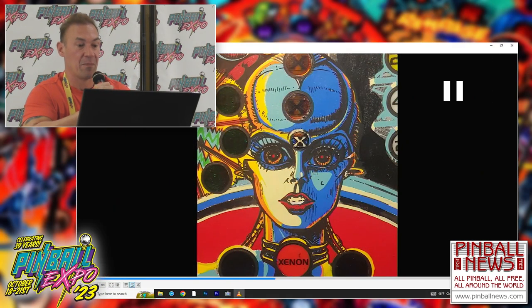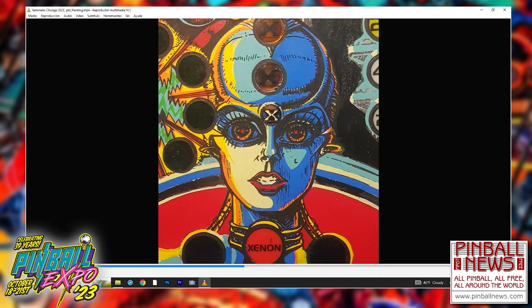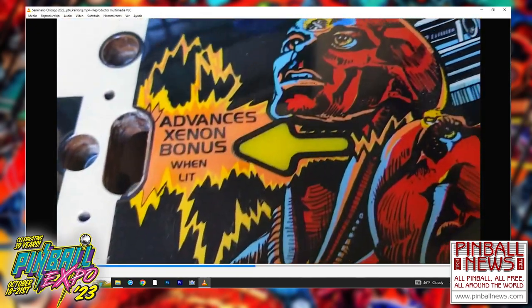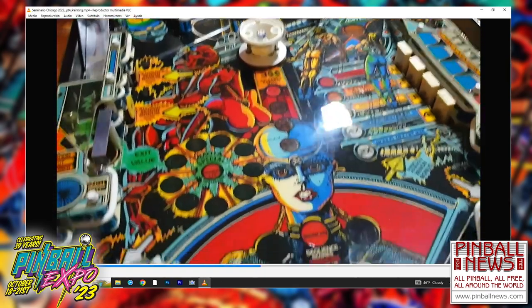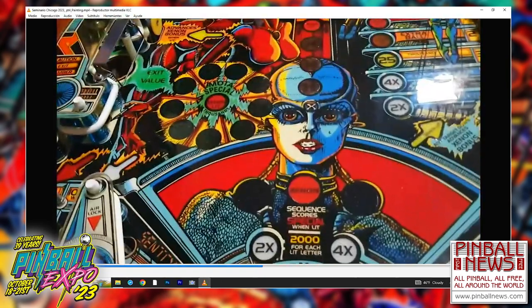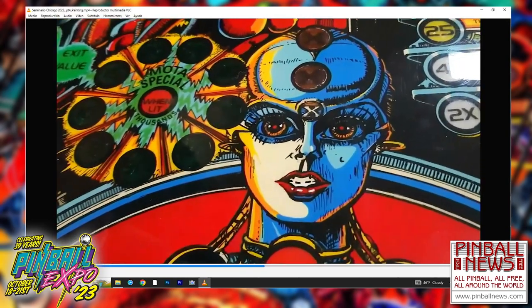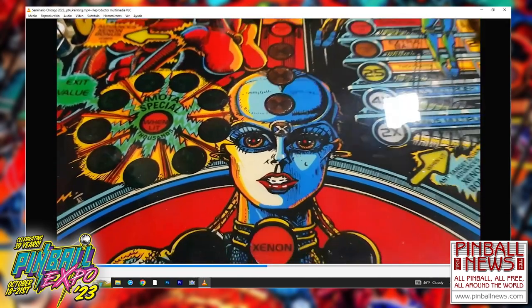This is before clear coating. You see that the black is a little dull because those inks are dull - they're not shiny - but there's no problem. They will attach heavily to the playfield, and then you clear coat it, and that's the finished playfield. The good thing is that it feels natural. When you see it, you don't feel like it's a new playfield - the colors are perhaps not as white because they were never that white - and it looks natural. That's what I try to achieve.